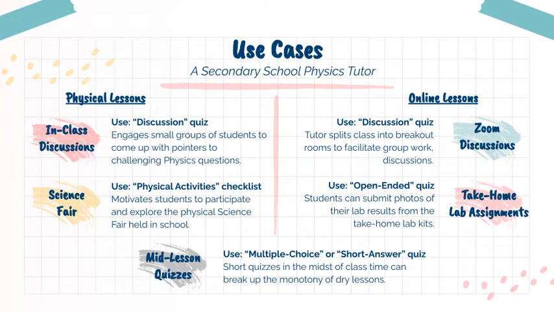However, say you're in charge of a science fair in school. To motivate your students to participate in activities, you can create a physical activities checklist for your students to gain points and have fun. On the other hand, if students are forced online, you can allow them to submit their lab results through an open-ended quiz.